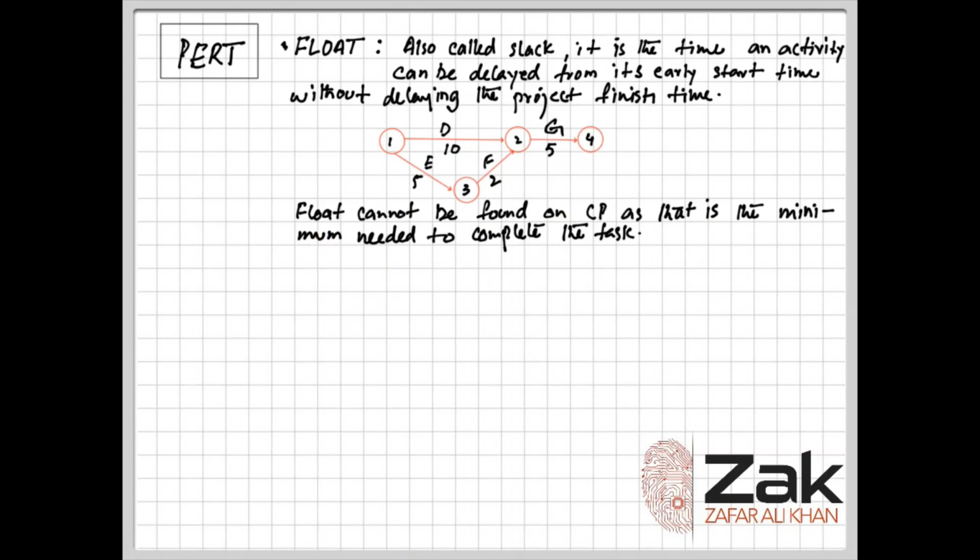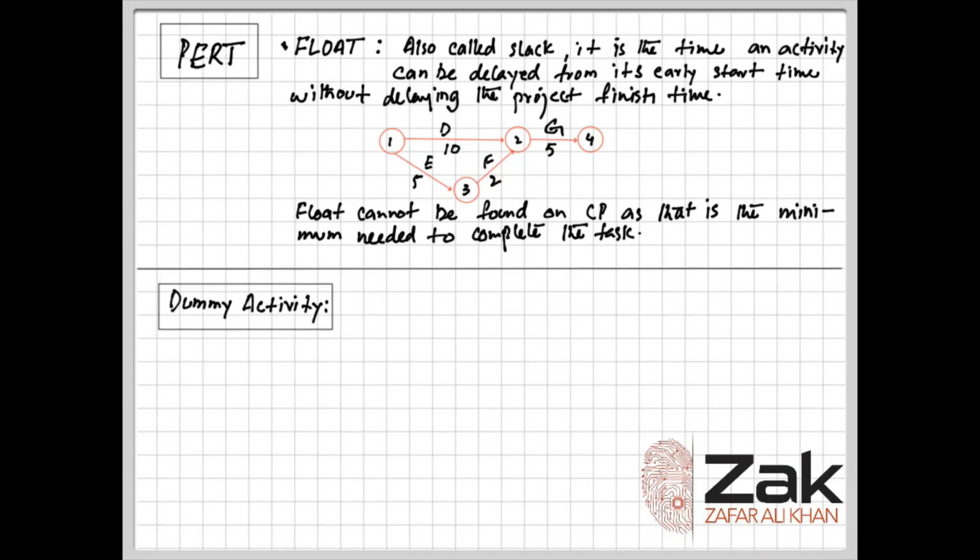So let me revise this once again: if an activity is going from one node to another node, like D in here, for more days, and other two activities which are not on the critical path, they can be delayed. Their delay cannot affect the overall time of the project. This is called float. You might have questions asking that if an activity which is obviously not on the CP can be delayed, then how much, you would have to calculate.